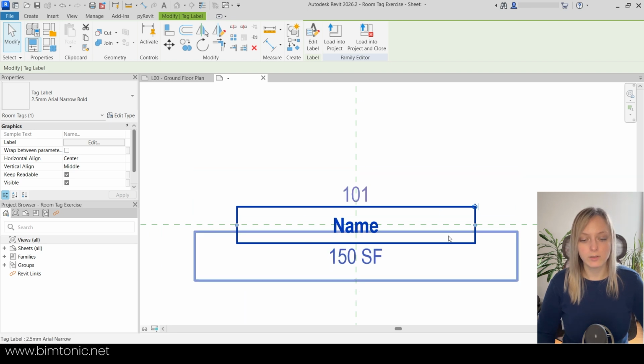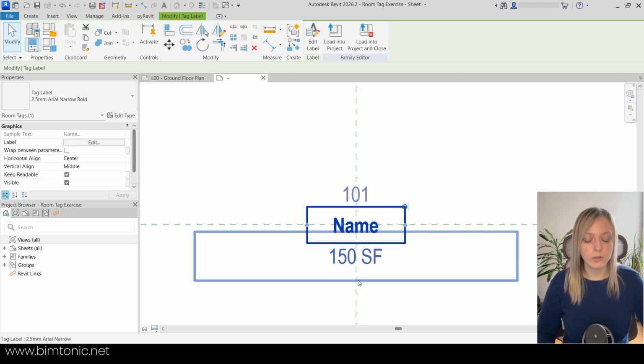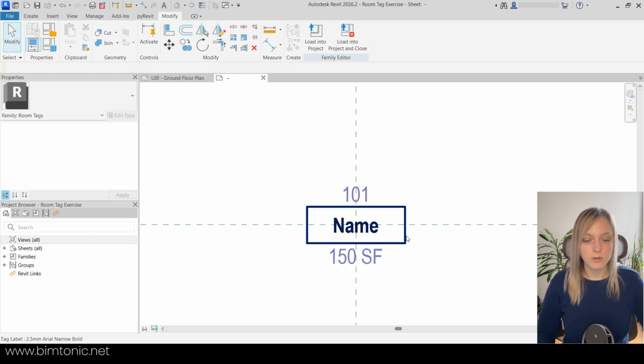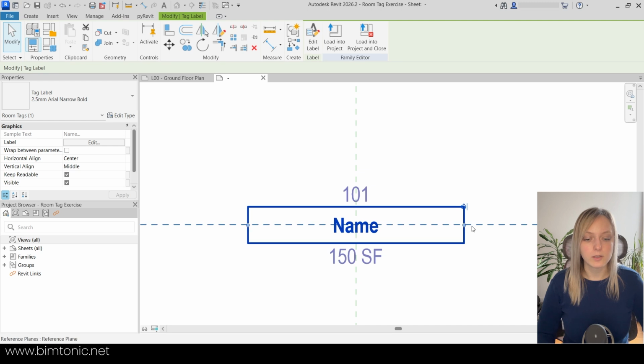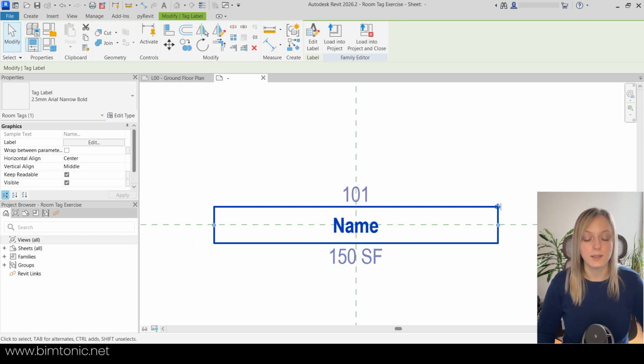So if you have, for example, a room that has 3 words that is very long, if this is your border, basically each new word will go to a different row. And we don't want that. We want the border that allows us a little bit longer name. So I will just make sure that this is somewhere around here. And if I can see that not all my words fit in, I can later edit it and add it.